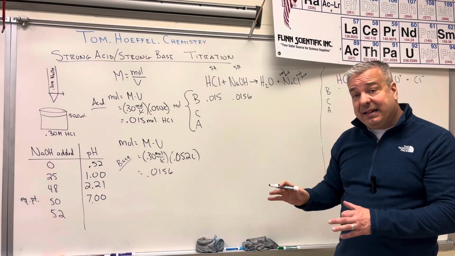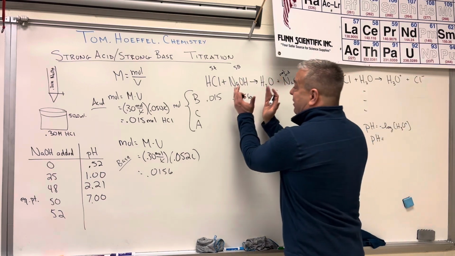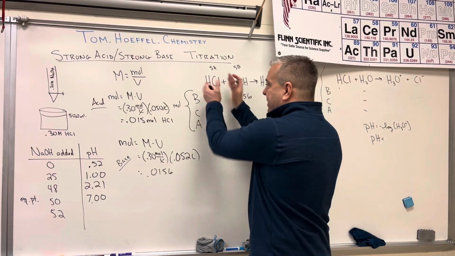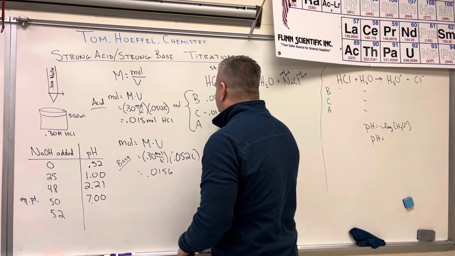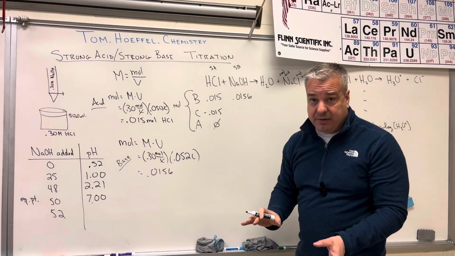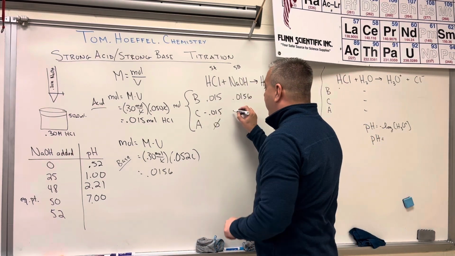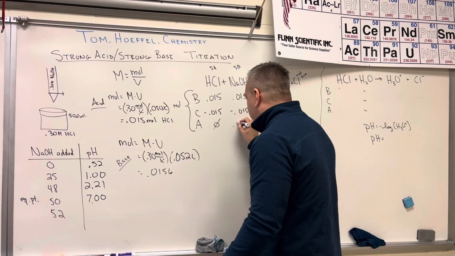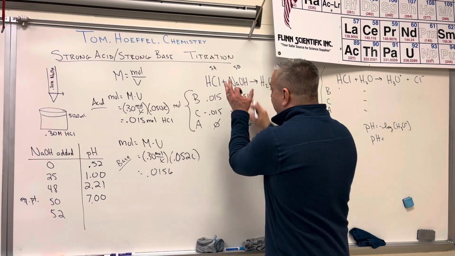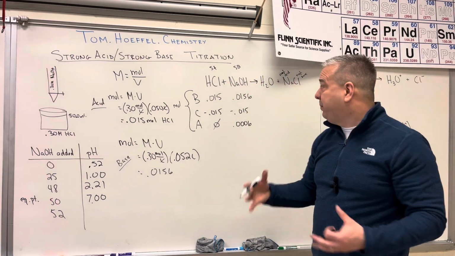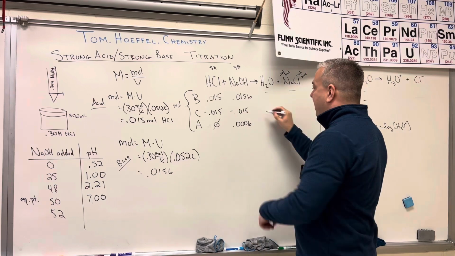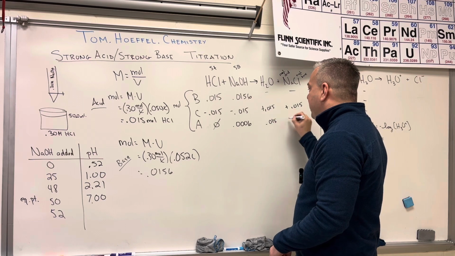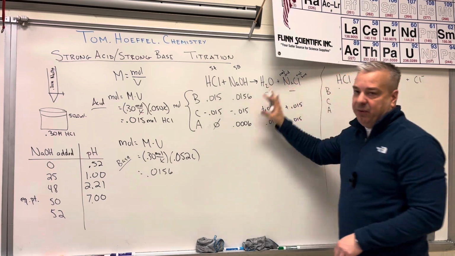So the limiting reactant is now changing, okay? The limiting reactant used to be the sodium hydroxide because it ran out first. Now the limiting reactant is going to be the hydrochloric acid. It's going to run out first, and there's not going to be any acid remaining, okay? So if 0.015 reacts, then we know that 0.015 of the base reacts, and there's going to be 0.0006 moles of the sodium hydroxide present, okay? Now, I really don't care about the product side, but if you want me to finish the chart, it would look something like this, but we know that none of this stuff really affects the pH.